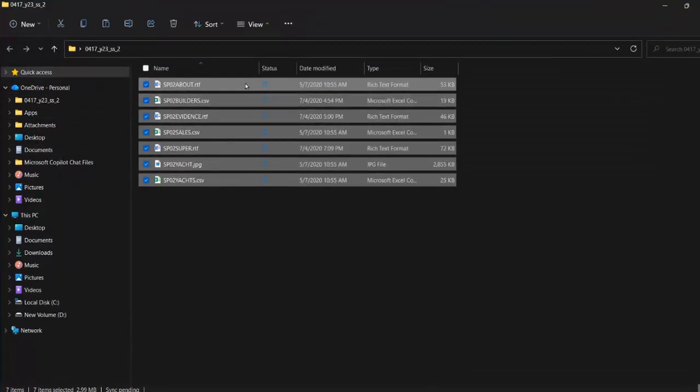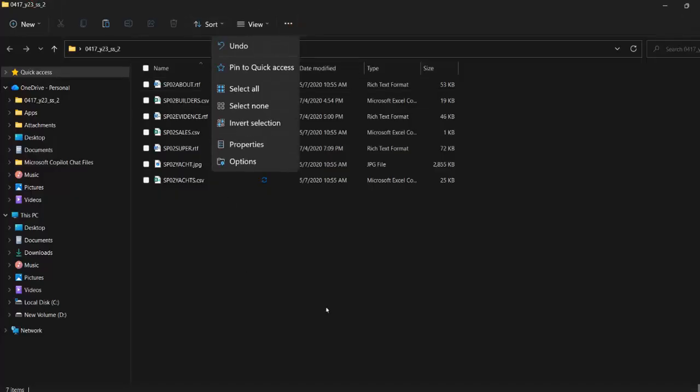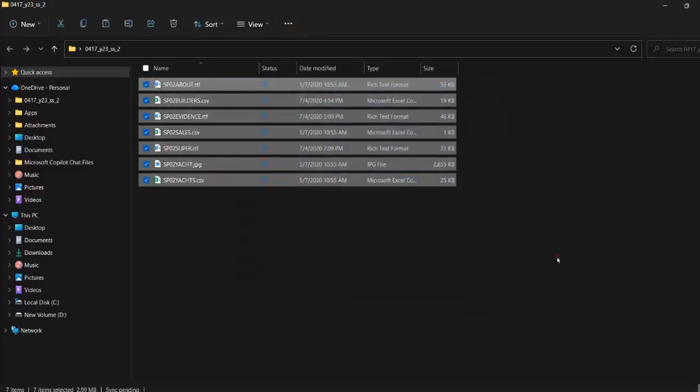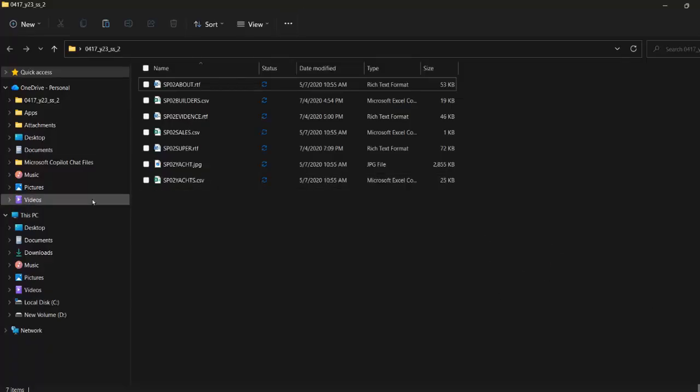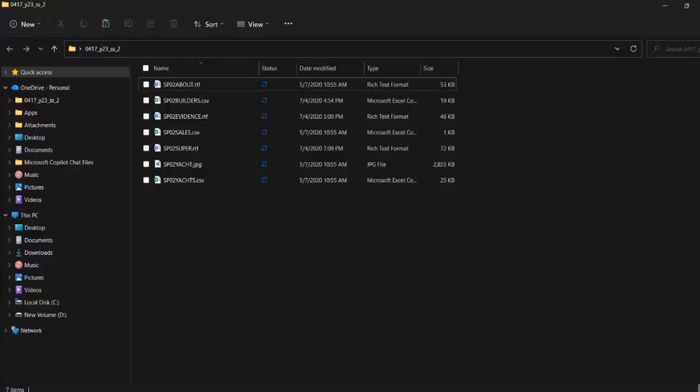Imagine this is your folder, so this is your work area. All the things we are going to do, we are going to do inside this folder. All the evidence that the examiner will ask you for in this paper, you have to put in this folder.